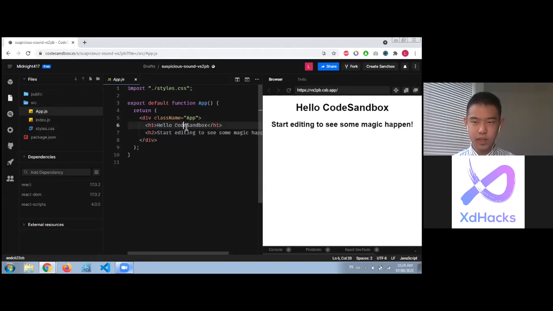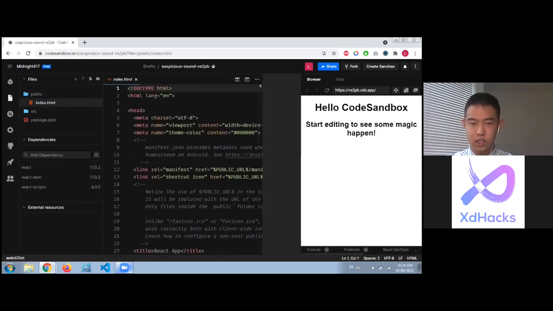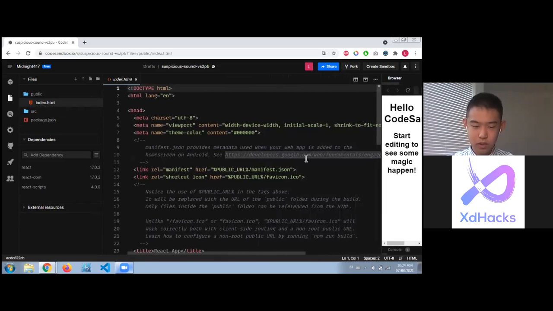So before we get into anything fancy, like start writing an application, let's take a look at the source file structure here. So basically all your coding is going to happen in these two files. So the first file that we can look at is public. And what public does is it's actually for template files and images. So here, if you just look at the index.html, it actually describes a lot of what's happening behind the scenes for you.